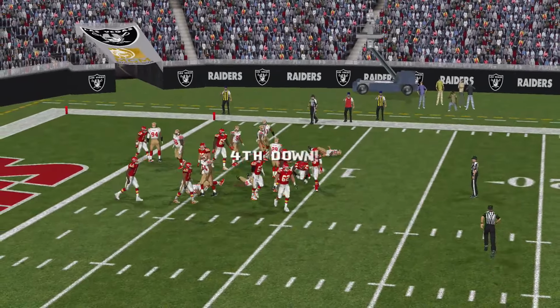One of us will make a play. Watch screen. Only one man back on the carry. Number 54 is there for the tackle at the 24-yard line. The interior lineman got off the ball very well on that play. Yeah, and the key to stopping that kind of run is exactly that. Whoever fires off the line faster and gets better leverage is going to win those battles at the line.